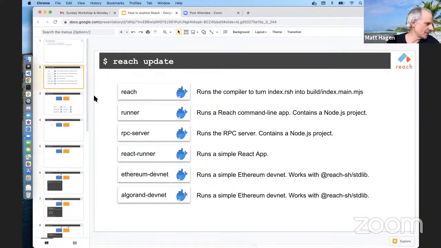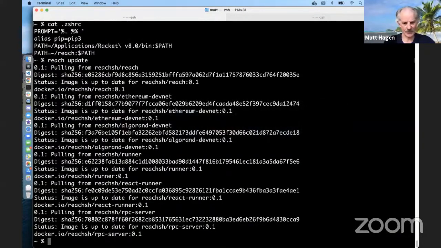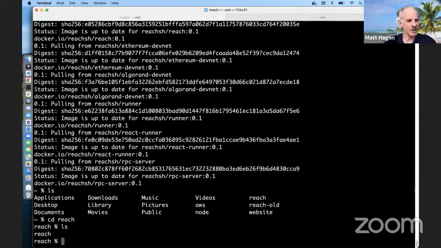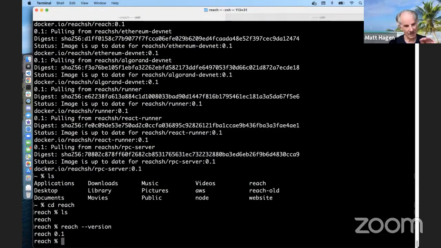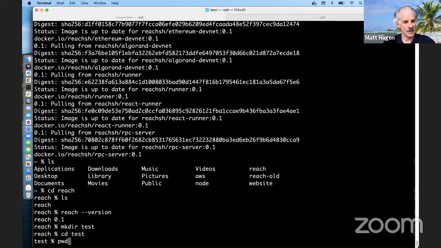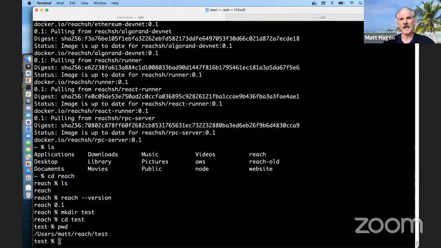Okay, the next thing we're going to do is go back to here. I'm going to go into our Reach directory. So this is where Reach lives. If I run Reach from anywhere, because of my path, I'm finding it here. So no matter where I put a Reach project, it will find it here. I'm now going to make a directory called test and go in there. So here I am in test, and I'm going to make myself a nice new template project, a Reach template project. So I'll do that with reach init.